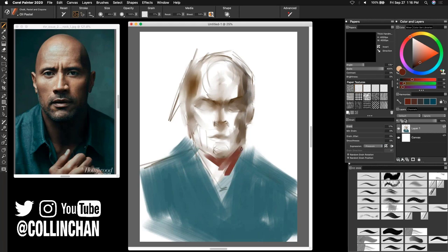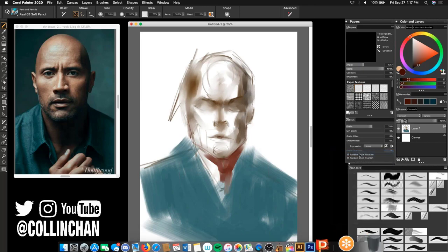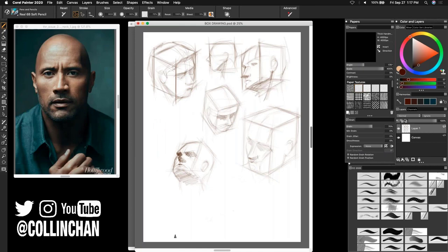All right, we're going to move on to the next topic, which is boxes. 3D boxes. No one really knows what that is. It is a visual trick, but also a visual cue for artists to tell people about perspective and structure and all of those lovely things. So I already started one to show you guys. This is where boxes come in handy.